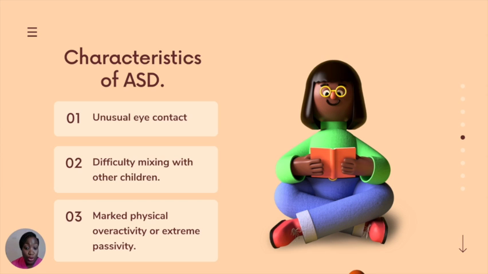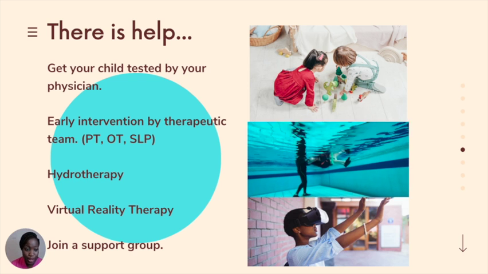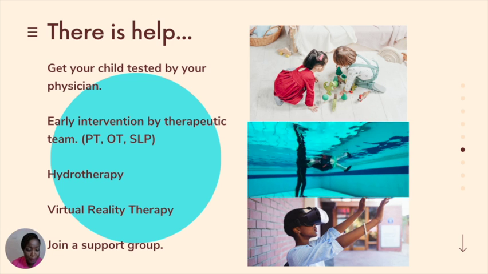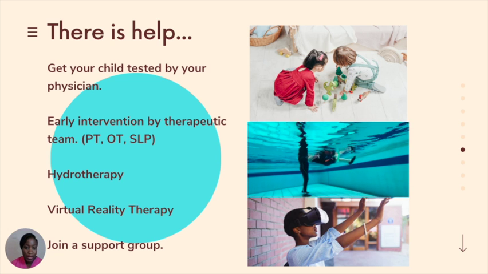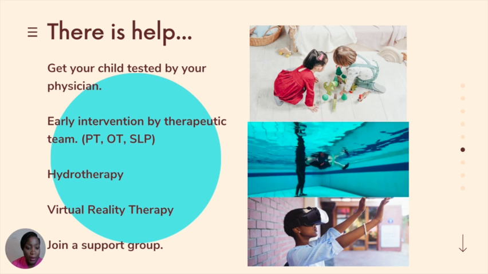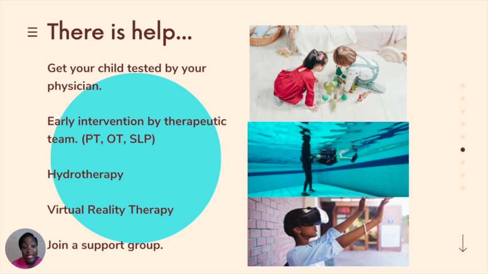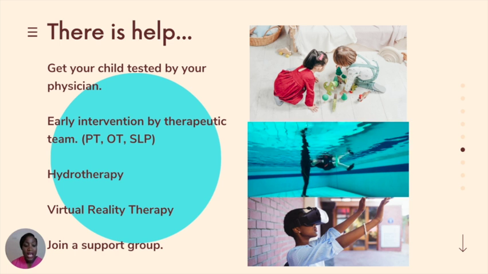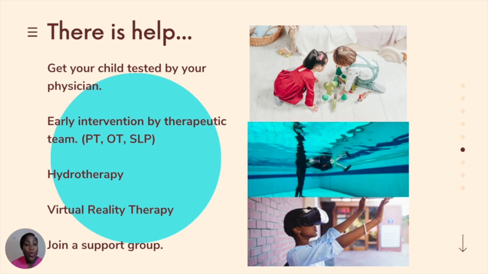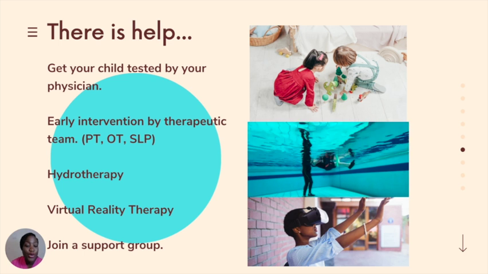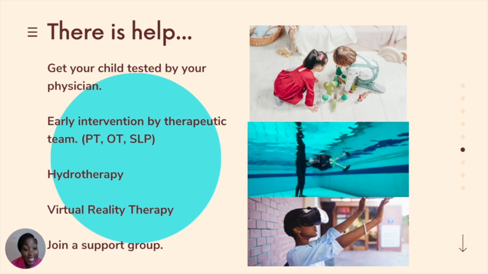There's only one way to know for sure, and you should ensure that your child or your loved one gets tested by the physician, and they will guide you through the process, series of testings, so that the correct diagnosis can be made. Now, I want everyone to take away from today's presentation that there is help. And when I say there is help, early intervention by a therapeutic team is key. A child who receives early intervention versus an adult receiving intervention has two varying different outcomes, especially if they're the same level of the spectrum. Why not give your child or your loved one an improved chance by ensuring that the intervention is done as early as possible.